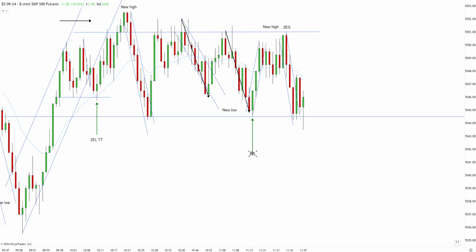Now we have another second entry long. It feels a little bit squeezed, a little bit wedged, like the downtrend hasn't played out fully because we have 3 big bearish bars. But you are buying at the bottom, a small downtrend play with the breaking extreme. If you took it, no big deal.